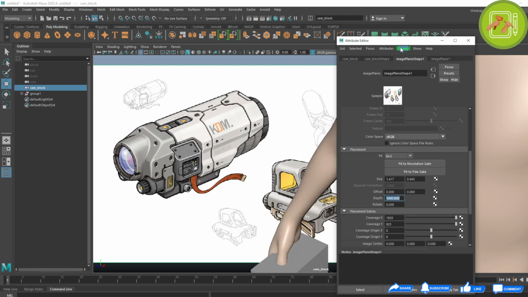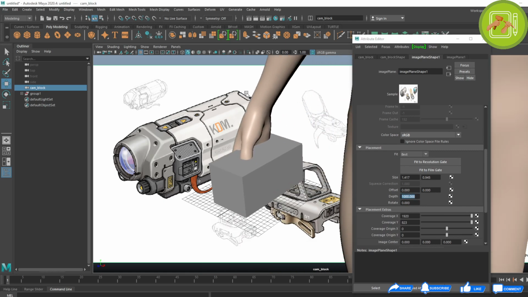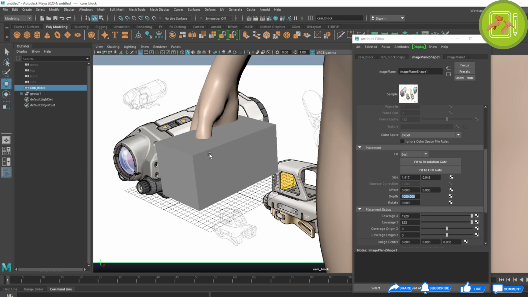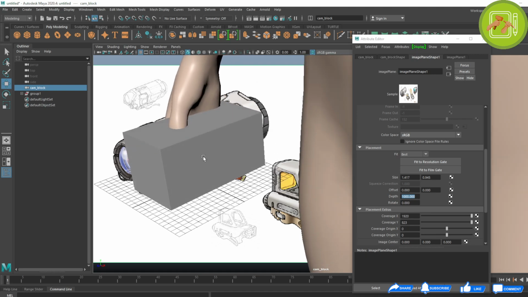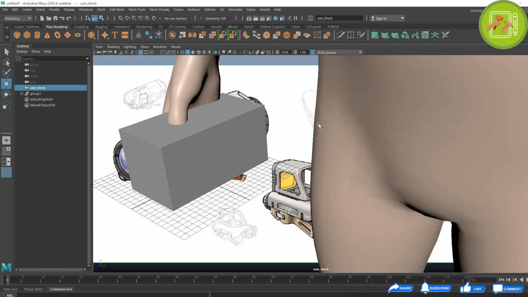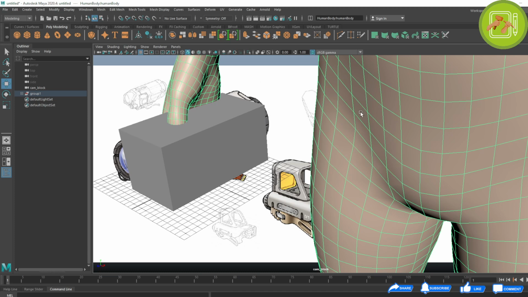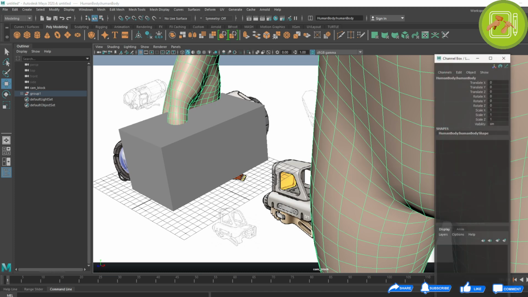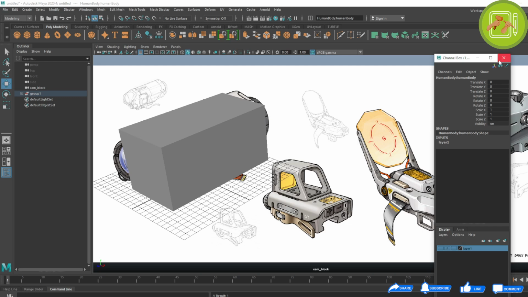So it is changed. Now we are trying to keep it like this. For the time being, I can keep this human model in a layer and switch it off.